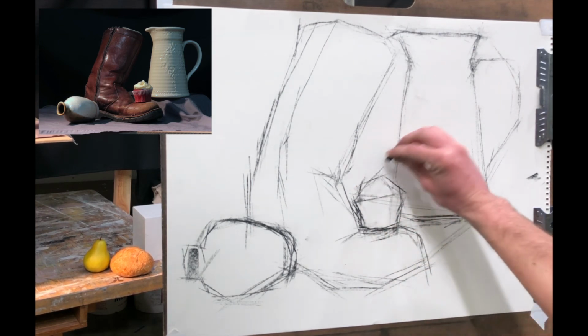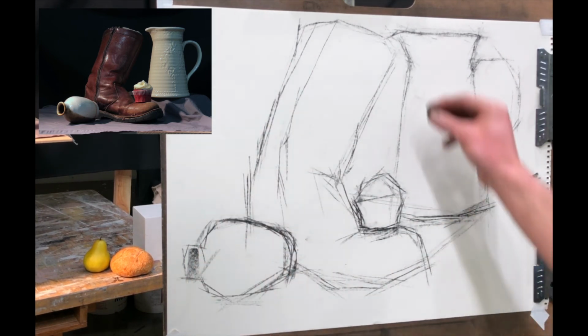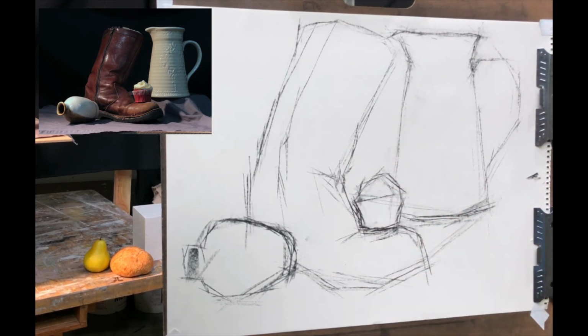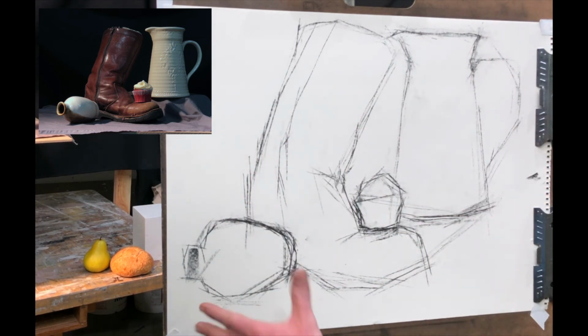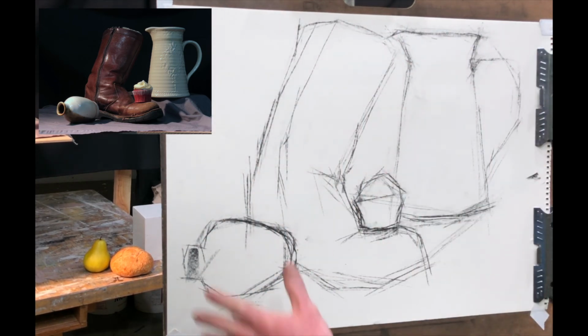I think that frosting still can get a little bit bigger, but that can be sorted out when you start adding value. So what I would like to emphasize is, linearly it is helpful to draw quickly, but you can really get a better handle on proportions too, and basic shapes are easier to see when you start knocking in your value. So once you get this and you've checked some measurements, then you can go ahead and start knocking in your value. So once you have a pretty good idea of where things are, no matter what approach you choose to do, the next step is adding that value.